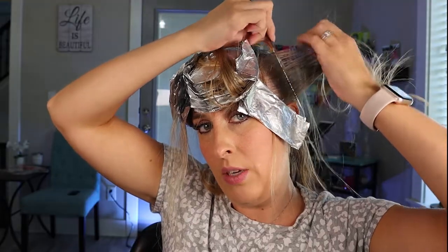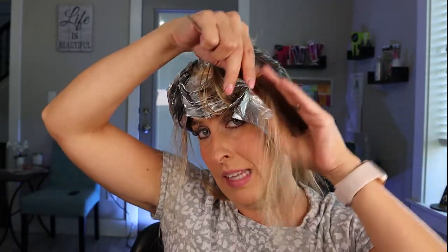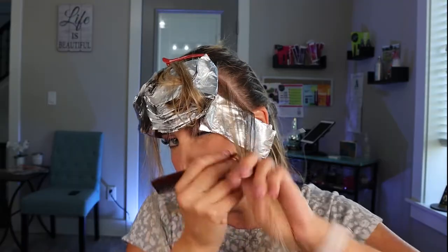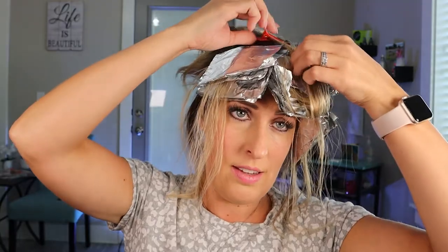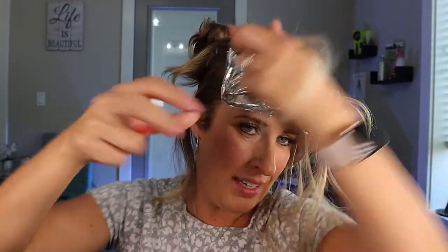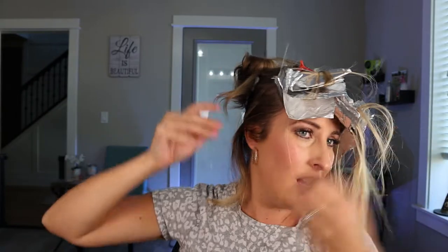This will be the last foil on this side. My hair is very, very fine and I don't like it to be super light where it's fine because those hairs are a little bit more delicate and they can damage super easily. So I just like to embrace my natural color and don't do as many pieces on the sides. Now let's move to the left side and we are almost done with the foiling. Super easy, doesn't take a whole lot of time, and honestly it's fairly dramatic when it comes to the look. You will notice a huge difference in brightening up your face.